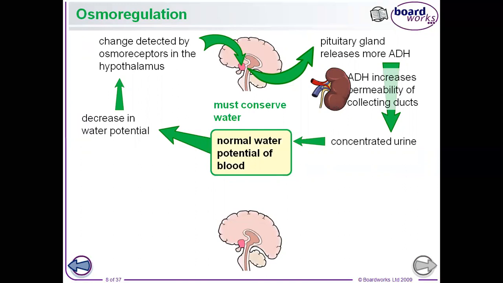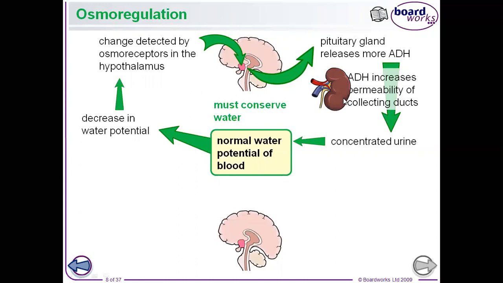It filters the blood and removes the waste material from the blood, but along with the waste material, water also enters that nephron, and from that nephron it goes out from your body in the form of urine. Now if there is less water in your body, this ADH will increase the permeability of the nephron, the part of the nephron on which this antidiuretic hormone acts, that is called the collecting duct.